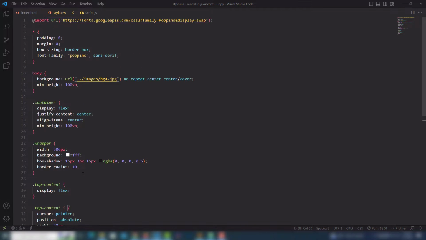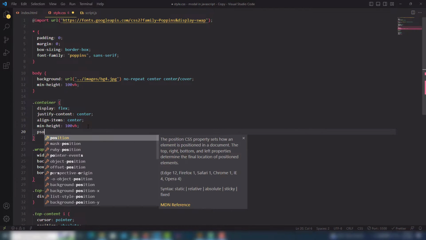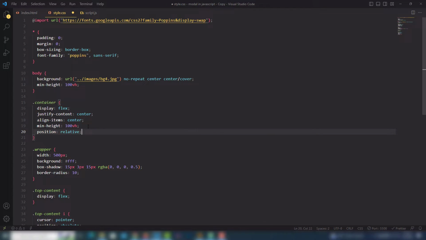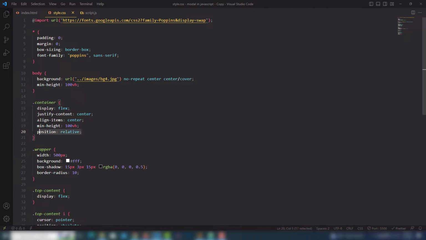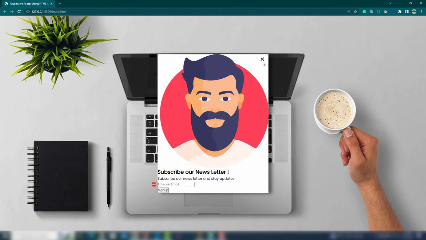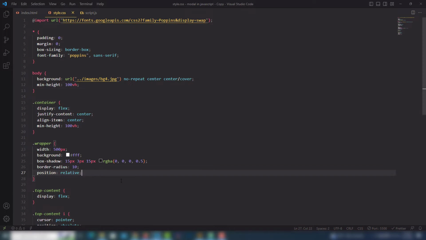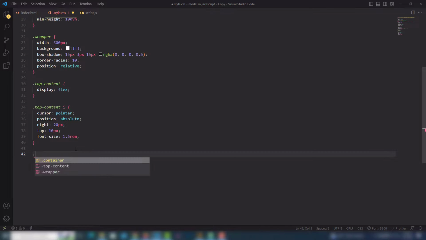the position relative inside that, like that. So, and look at that. Okay, just a minute, I need to use that inside there. Yeah, so all of the content appeared inside my wrapper, so I need to use position relative inside my wrapper. Let's look at that.